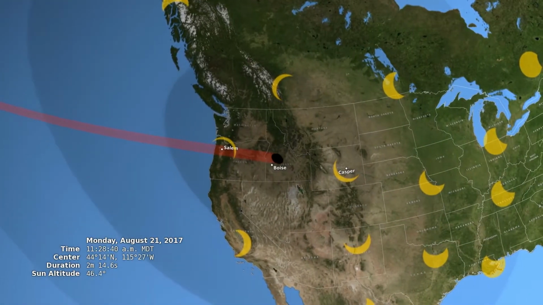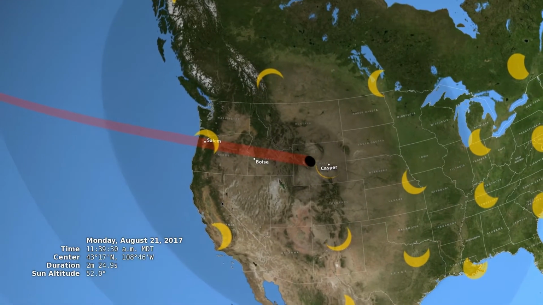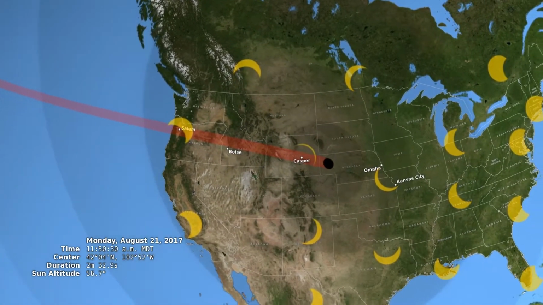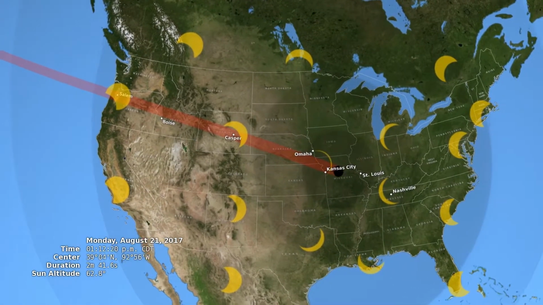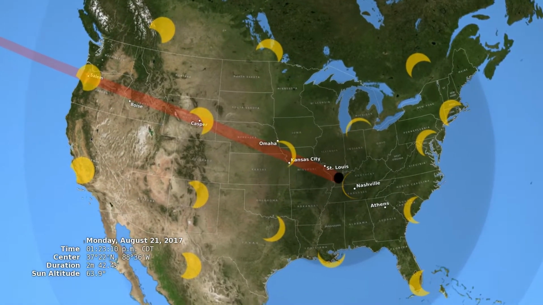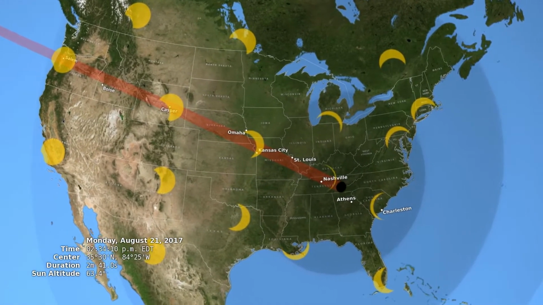Oh yeah, of course. The last time there was a solar eclipse was 38 years ago, and the next one's not even gonna happen until 2024. And on top of that, the last time there was a total solar eclipse that crossed over the state of Tennessee was back in the 1800s. So it's really not every day you get to see a solar eclipse in your backyard.